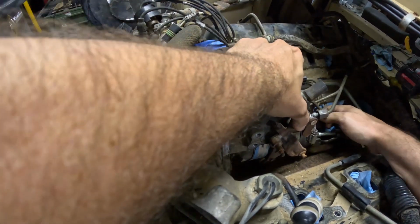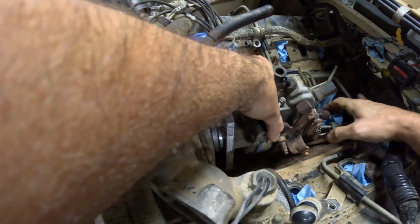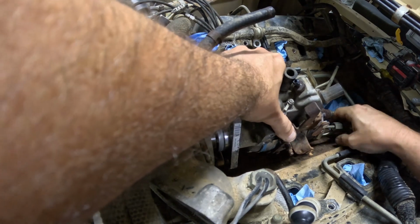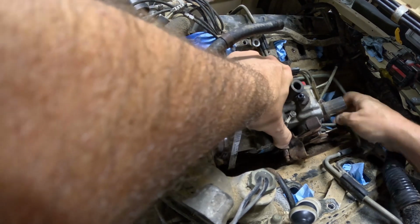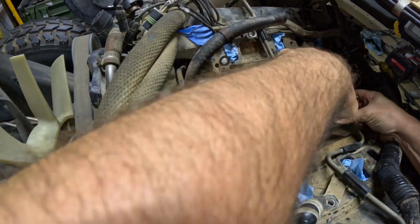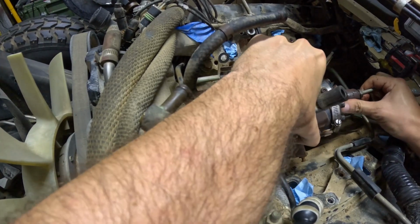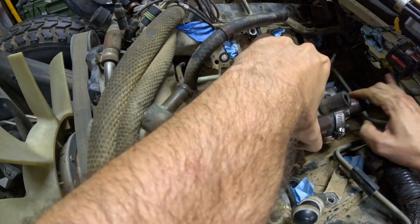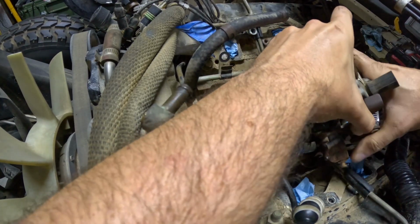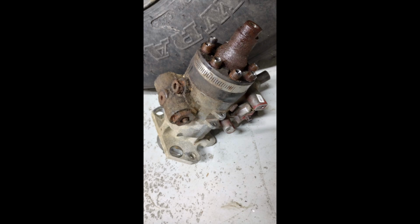I'm going to have to kind of move it around some of the lines. Oh, don't go back in. Definitely smells like diesel. There we go. Corrosion on the injection pump is pretty apparent now that the pump is out of the Humvee. I haven't opened the mechanical advanced plunger housing to see if it has any damage internally. The plan is to box it up and send it out to be rebuilt.